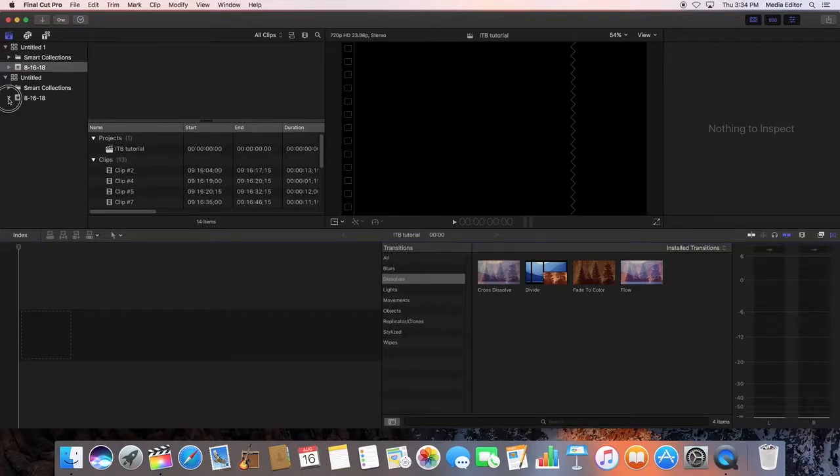So why is this not working? Okay, so then one thing you want to make sure is that once your import is complete, you want to eject that SD card, because what happens is if you don't, then it's always going to look to that media card.